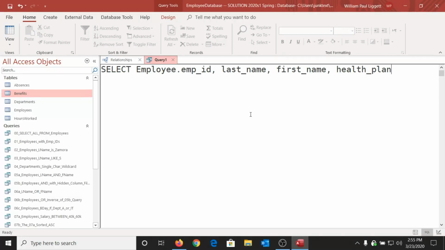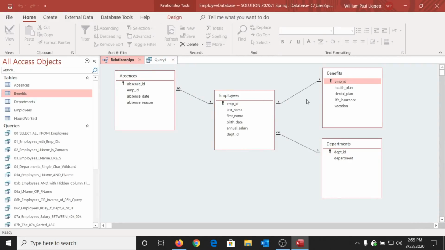Now, I'm going to press enter. I'm going to go from, I want to get it from the employees table and the benefits table, all right? But we need to join it properly. So in this case, this table design is slightly interesting because the primary key in each of these tables is serving, like one of these is actually serving as the foreign key. That's not the most common design. You can see it here and there, but that's what's going on in this regard.